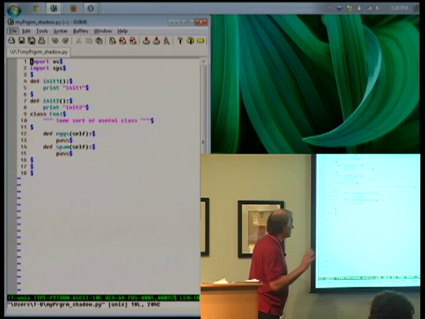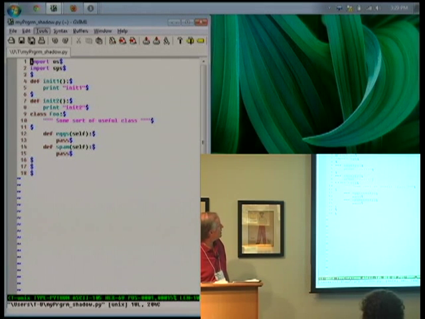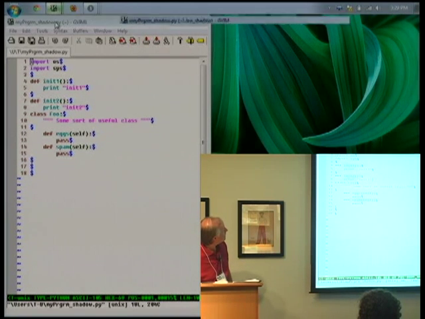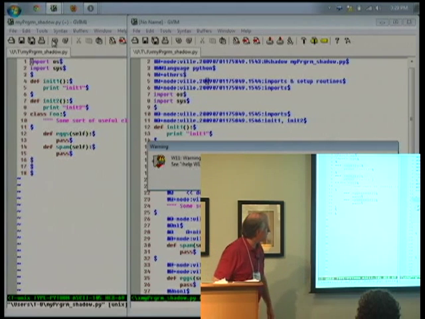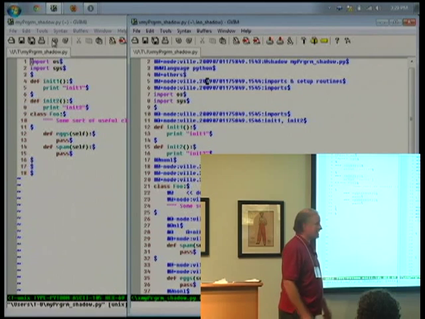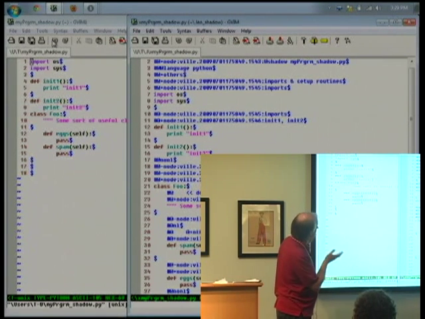So Leo actually creates two files when you're doing shadow. To support these, we have sentinels in our code in a file that keeps track of this.